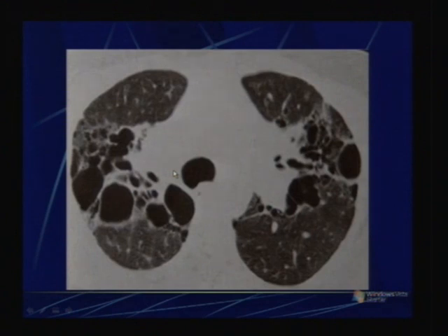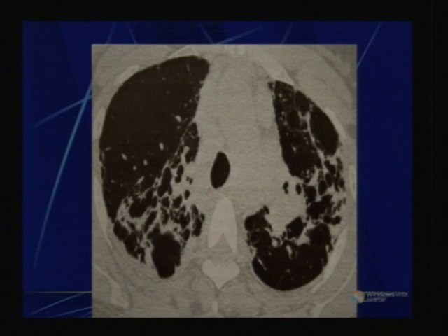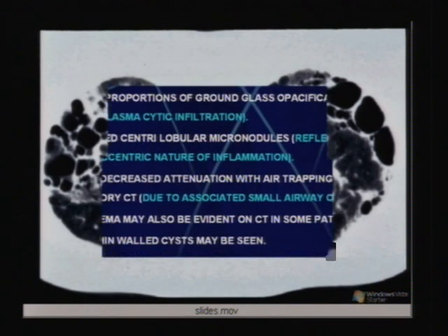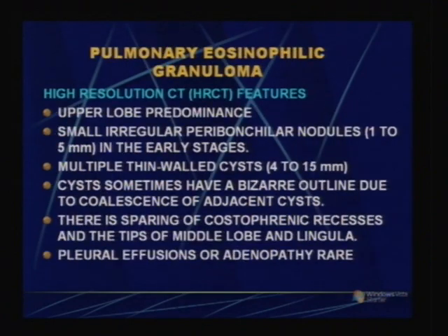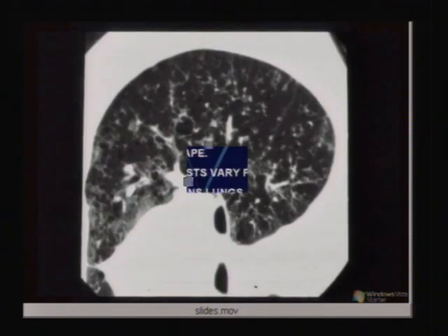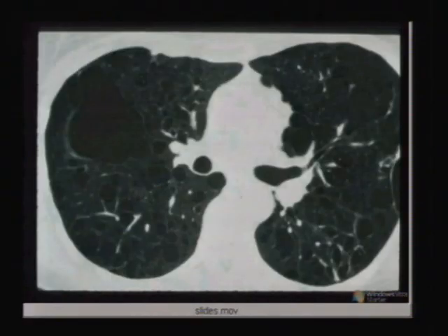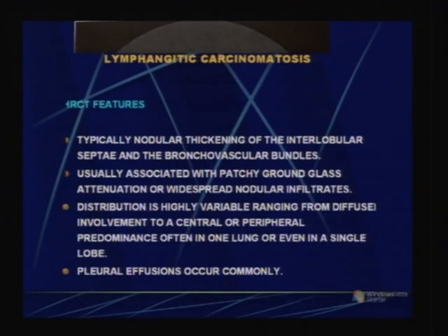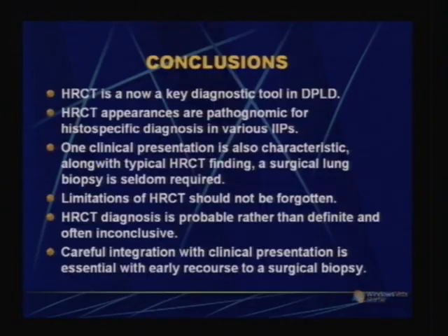So I have basically tried to cover the important conditions here, the HRCT patterns of various interstitial pneumonias. And it is important that when you are evaluating these patients with imaging, you have to take into account certain important features, that HRCT is diagnostic in certain interstitial lung diseases, particularly idiopathic interstitial pneumonias.